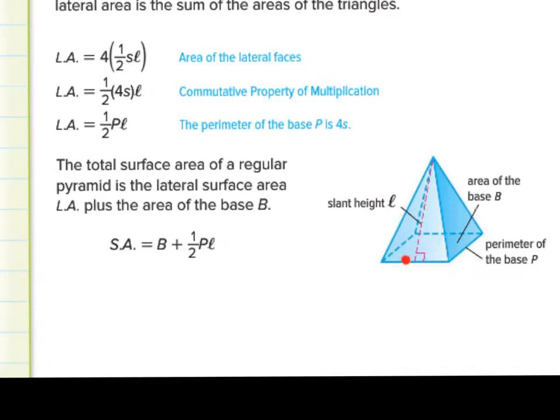You would still have to add in the base, so that's why we add in the base later on. You see that we have that here, then we add the area of the base, and that'll give you the entire surface area of your pyramid. I hope this makes sense, boys and girls. If it doesn't, please pause the video, go through the example yourself, take the time to read everything, and then listen again to my explanation.